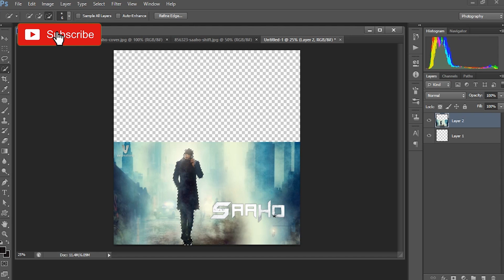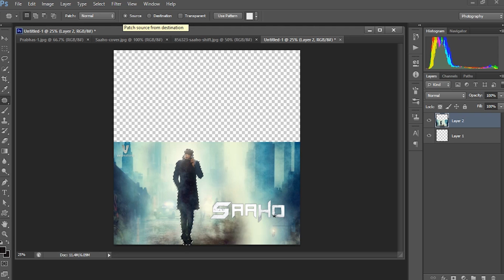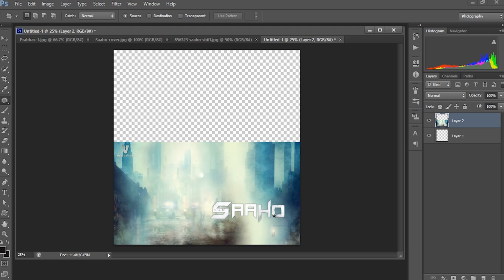Now I need to fill this area with the background. So I am going to use the patch tool. Here I need to set the source as the patch area. So I just select this and move this a little bit here. The same way I am using this one also.